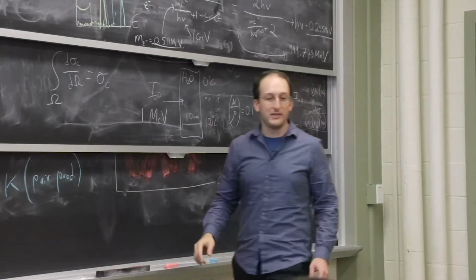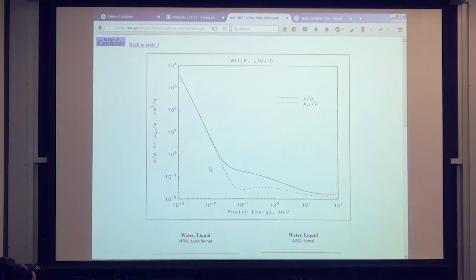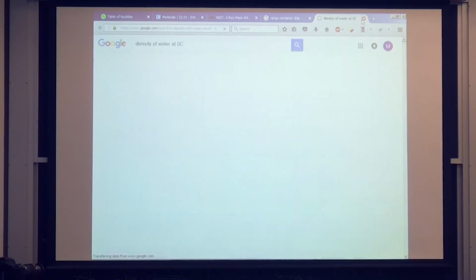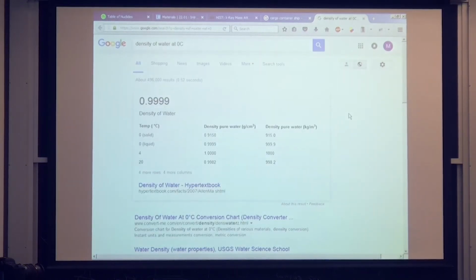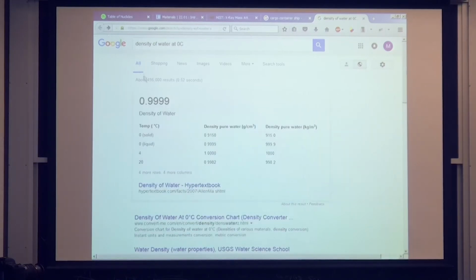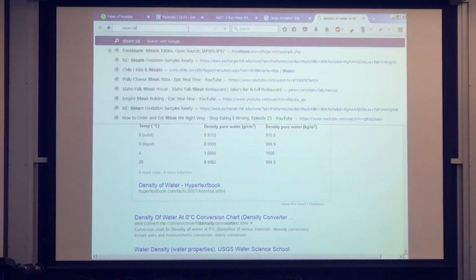So next up, we have to look up the densities of water at 0 and 100 Celsius, because I don't actually know them. So density of water at 0 C, oh, surprise, surprise, we'll call it 1 gram per centimeter cubed. Now, what is it at 100 C? Too close to tell. Actually, that's interesting. At 0, it's a little lower. No, I think that site's wrong. It's definitely lower at 100 C. Yeah. I don't think that second Google result was talking about 100 degrees C.